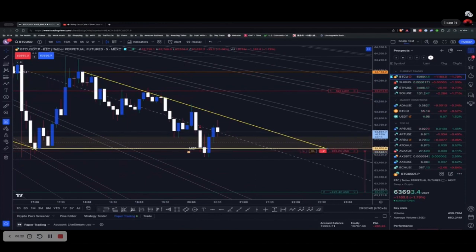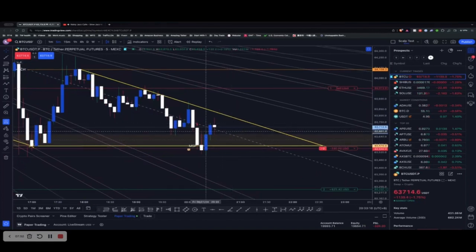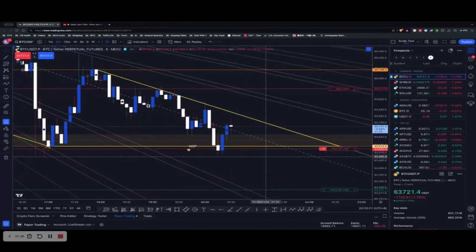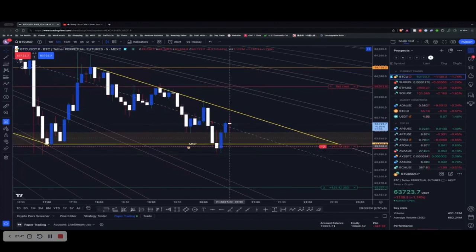Again, I want to make the statement undeniably clear. I jumped into this trade out of complete impulse, which is not what you should do, right? This is me screwing up. Because I saw the volume, I saw the candle, and I was pretty excited about the breakout. I thought I was going to break out of this brown box. This is me making a mistake. We would normally not trade like this. We will wait for the confirmation. When I see the wick, I knew it was going to rebound. But anyway, please don't do that. That's a bad example of what not to do.